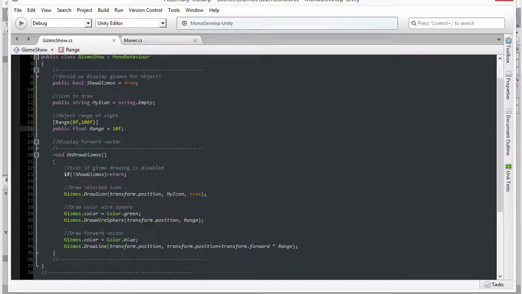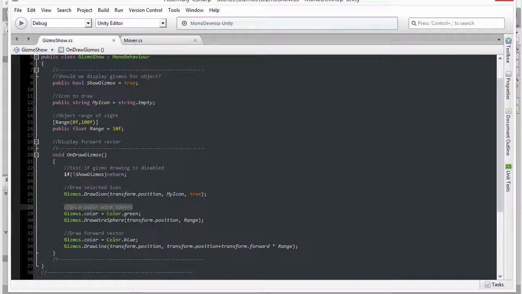But we have this function or this event called OnDrawGizmos. Now this is a Unity defined event. That is, Unity will call this event automatically for this object, and this function is called even while the editor is running. So even when the game is not in play mode, Unity will still be running that function to draw things inside the scene viewport. So it's important to make sure that you don't introduce some errors into here. Now the first thing I'm doing is checking to see whether we should show gizmos at all. If we shouldn't show gizmos, I simply return and exit the function so that nothing else happens. But what we want to do down here is to draw the sphere.